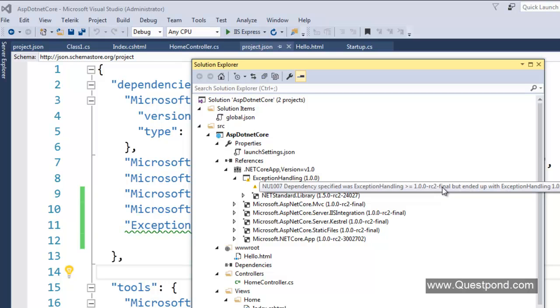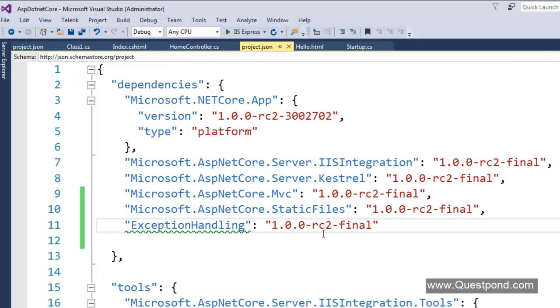So in other words, it says that in your MVC project you are using 1.0, and this one is on 1.5. So let me fall back to a smaller version. Just to get rid of this error, we can say 1.0 star. I don't know, this star should work. Let us see.